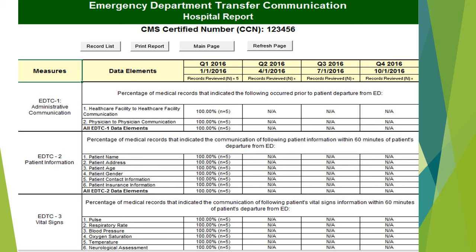But regardless of how many patients you had for the quarter, whether you do a random sample or you pull them all, you can see what you did right in some where you got 100% versus why you didn't get 100% in the others. And that's where you can focus your energy as to, okay, is it a staff education? Because, hey, we do have this system in place. They're just not printing a fact sheet and putting it in with a chart to prove that that information was communicated with a timestamp, you know?